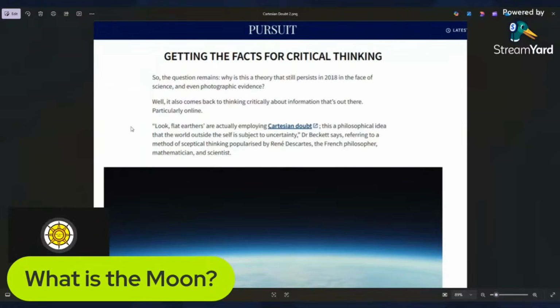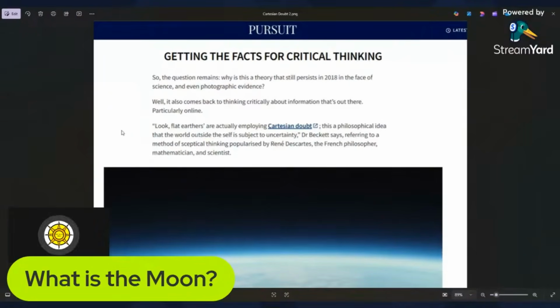Well, it also comes back to thinking critically about information that's out there. Wonderful statement, and I agree with it completely, particularly online. Well, actually, it's not just online. Any information that you receive through any means, whether it's somebody you're talking to in a bar, whether it's a political figure that you're listening to at a speech, or whether you're reading it in an old school newspaper, or even more so, a 200-year-old book, you should critically think on all information you take. Or in the military, they have this concept where they call something information, and then after it's evaluated, it's called intelligence. Although, I don't know, maybe that's not the best example.